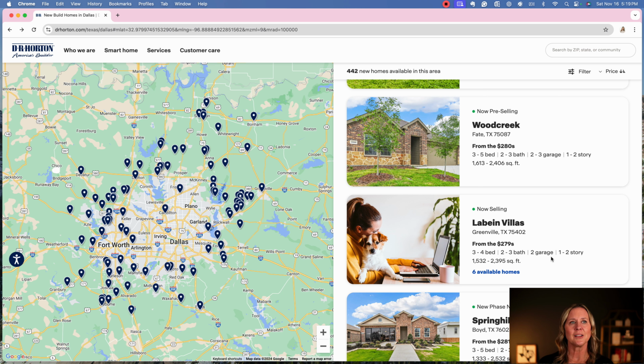In fact, I had a client purchase a new construction home just a few weeks ago. And while the majority of the home was really great, in fact, my client was super picky, they were going around checking the grout lines and the tile work, and the builder actually did a really good job. But at the end of the third-party inspection that they had done, there were a few electrical issues, as well as an entire section of the roof on the inside of the house that never had the insulation blown inside of it. Or I don't know, maybe it fell out, or maybe the insulation wasn't able to be reached over there. I don't know, whatever happened.